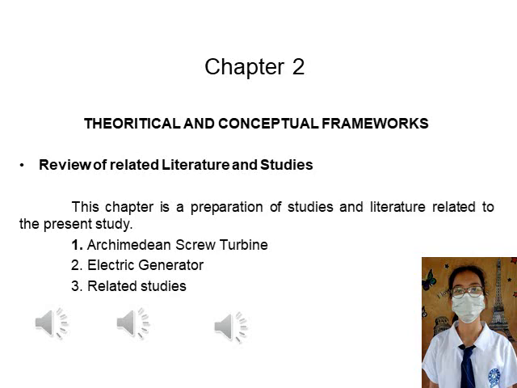When used as a hydroturbine, the principle is the same but acts in reverse. The water enters the screw at the top, and the weight of the water pushes on the helical flights, allowing the water to fall to the lower level and causing the screw to rotate. This rotational energy can then be extracted by an electrical generator connected to the main shaft of the screw. Archimedean screws for hydropower are used on low head or high flow sites. The maximum flow rate through an Archimedean screw is determined by the screw diameter.